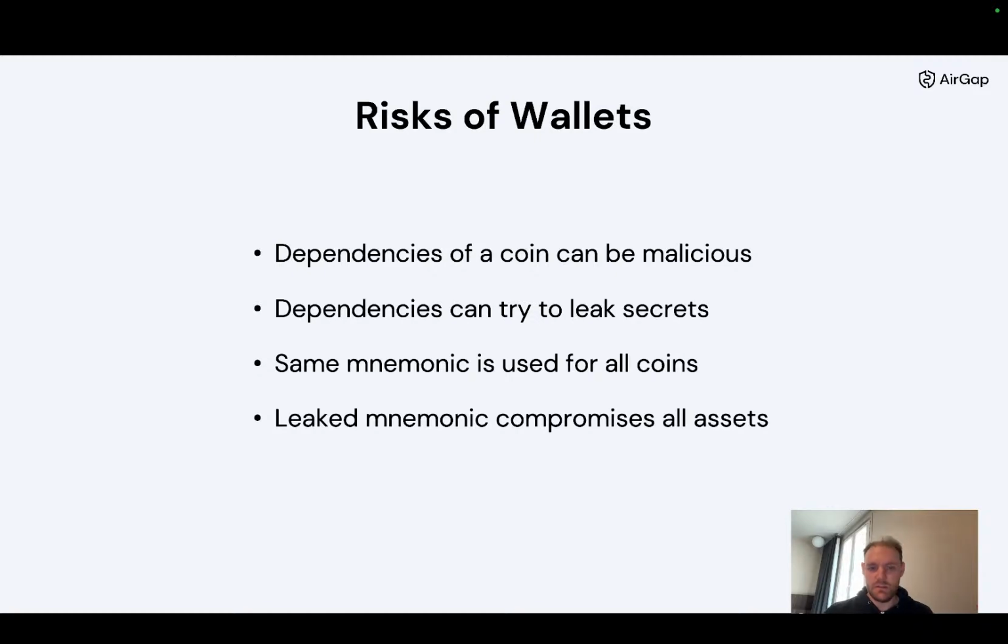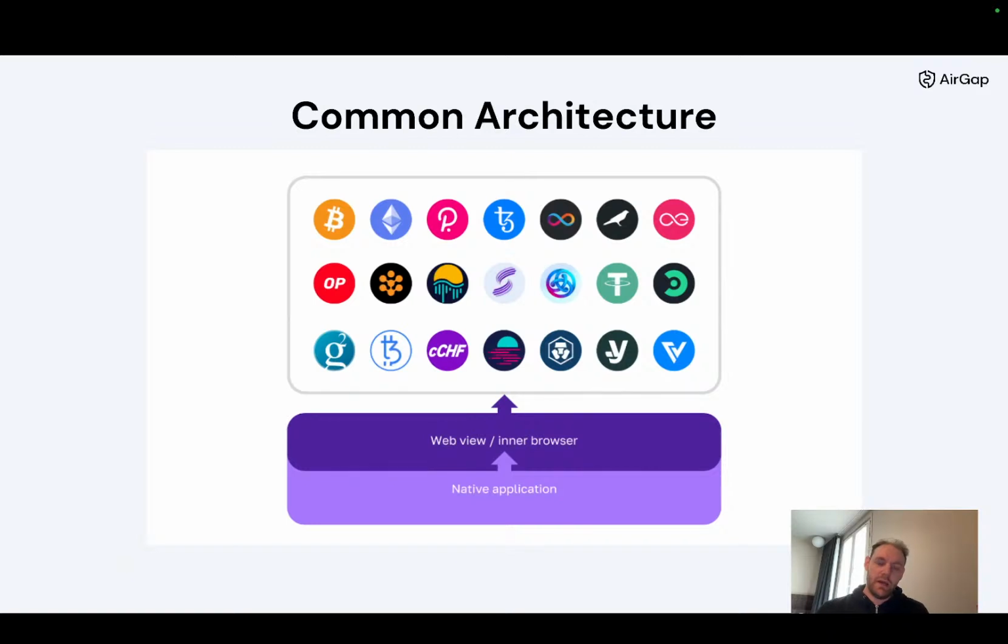And that's the last point as well, which I touched on a little bit. The common architecture is usually that you have one application, and in our case we have a web view that runs the application, and then all of the integrations, all of the coins, all of the dependencies, are together in this one context, as we can see here in the picture.